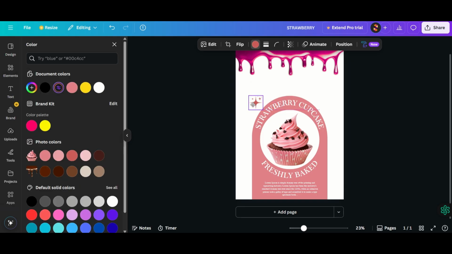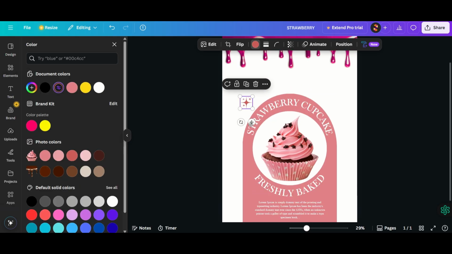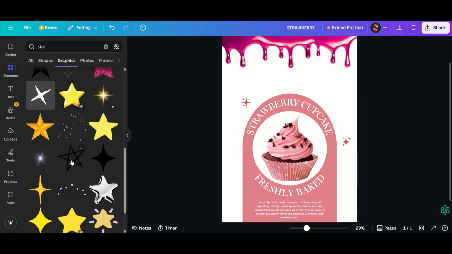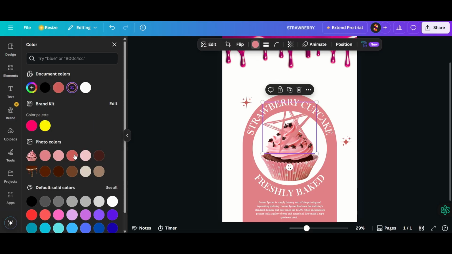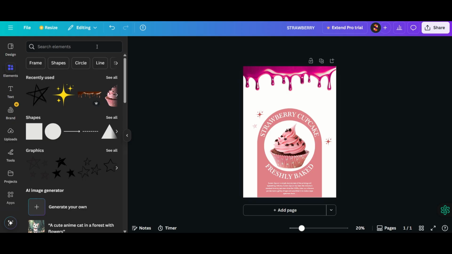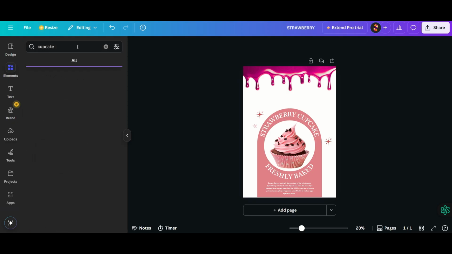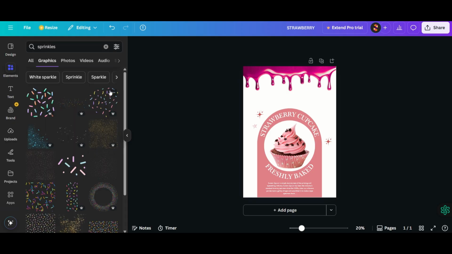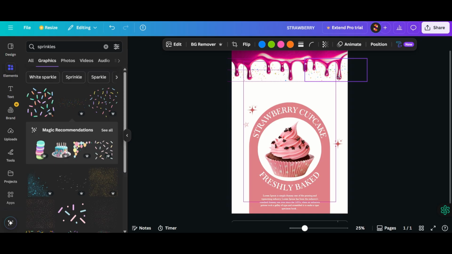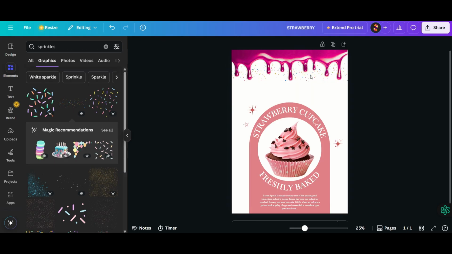Then we're gonna go and search for star in the elements and put this sparkle star. Here we go. Then we're gonna go for a star again. We're just going to take different colors.